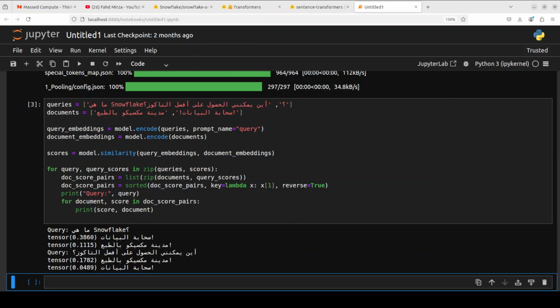And now I am going to check its multilinguality. The first example is from Arabic. So you see that I have given it queries and documents in Arabic, and then it has produced this response. Now this is where I need your help. If you're an Arabic speaker, please check these out and let me know if these scores are right. So for this Snowflake one, is it correct, which I think it is, and also for the next one for the tacos.